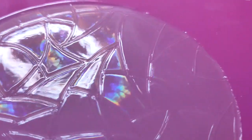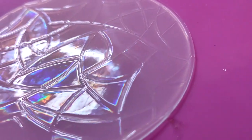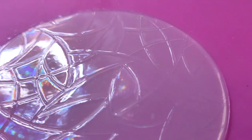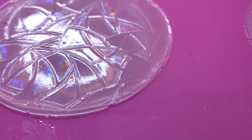But that's awesome. I'm so happy. Look, it's holographic. It's actually holographic. It looks more holographic than the resin does, which is kind of weird. I may have to cut them up. It depends. I'll see how I go. But yeah, I'm so happy.